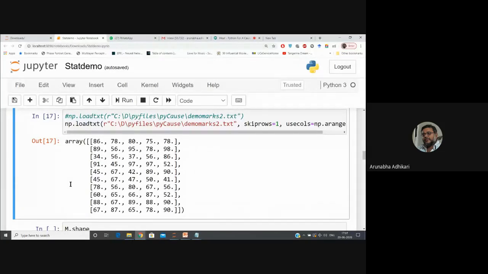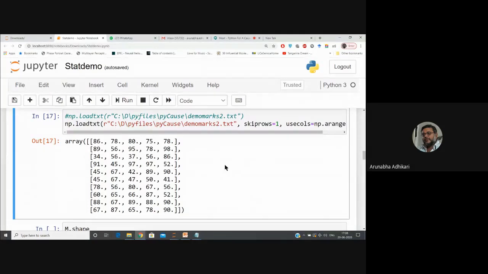We can also specify those formats in the loadtxt. Loadtxt has many options. I can specify that some of the columns will be strings, some of the columns will be float, etc. I mean, it's very flexible. So we can check inside what is there. But the point is that all entries in a particular column have to be of a similar kind. That I can specify. Okay.